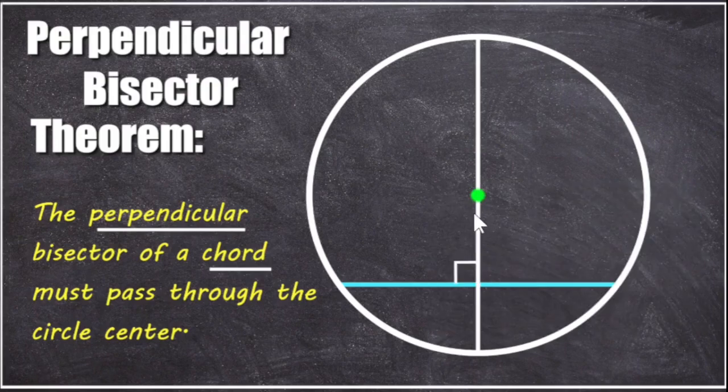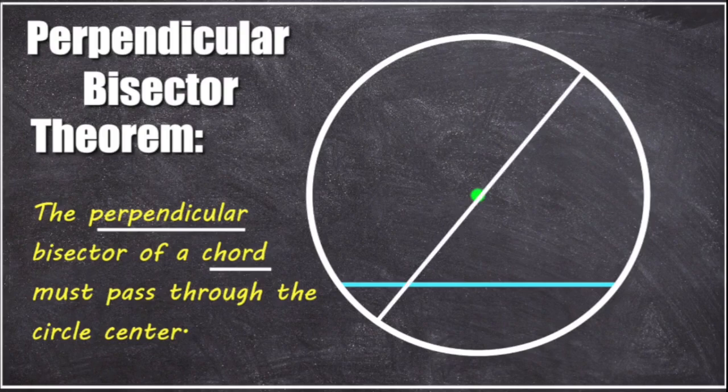So let's show that when this perpendicular line bisects any chord in a circle, it must pass through the center of the circle. Be aware that I'm only going to be discussing lines that are perpendicular to the chord, such as the one we see here. And here's another example. This is also perpendicular to the chord, and we're attempting to show that only the one that bisects the chord passes through the center of the circle, and that means we're going to exclude any lines that are not perpendicular to the chord. For example, this line is clearly not perpendicular, or a line like this, obviously that's not perpendicular either. So these types of lines can be disregarded when dealing with the theorem.